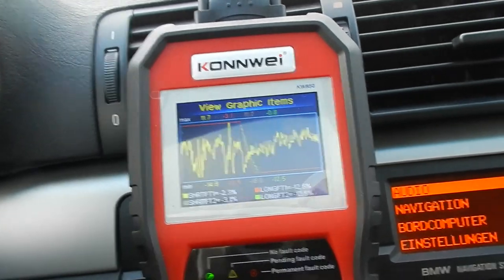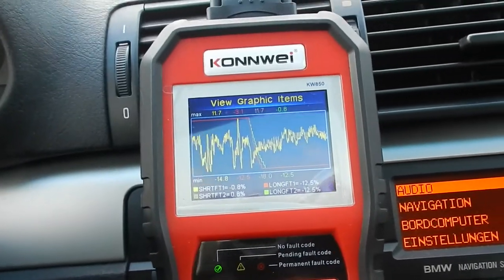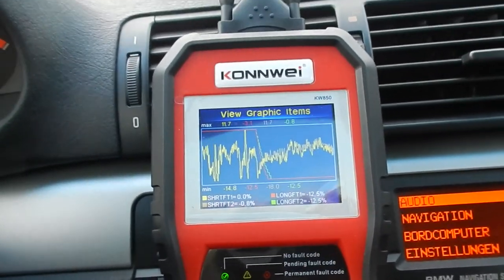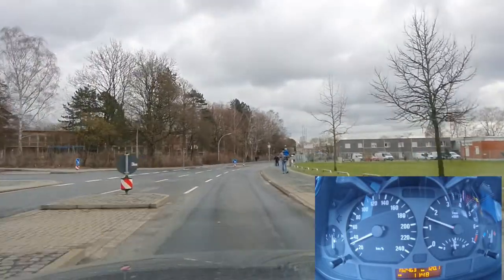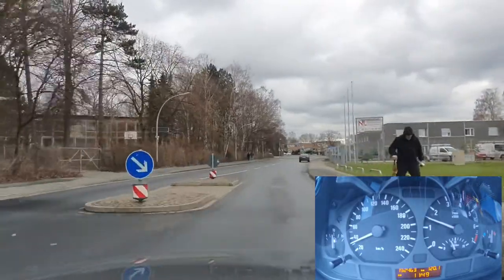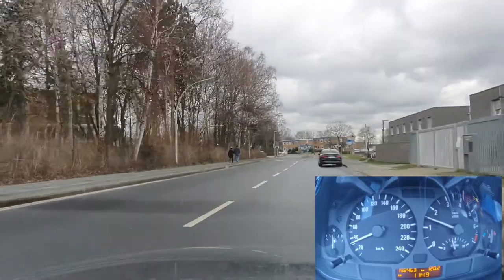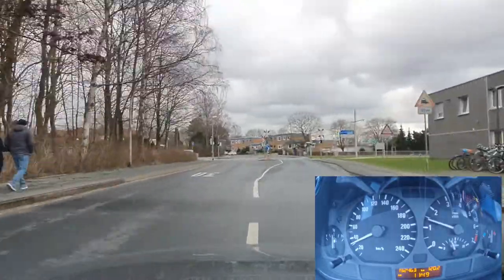After this test I was driving the car around town to give the VANOS a little time to work itself in, and I was waiting for my geometry appointment. Let's go to the Autobahn and see how this car performs after doing the VANOS rebuild. The oil pan gasket and filter housing gasket are less relevant for performance stats.